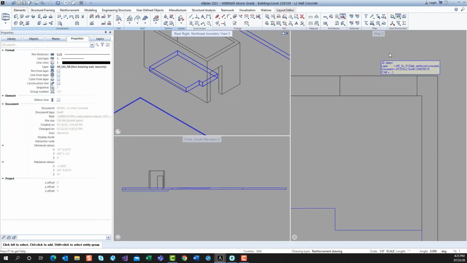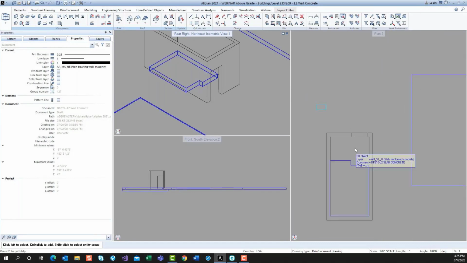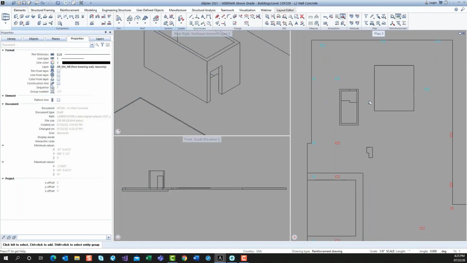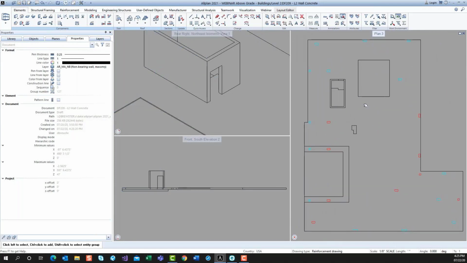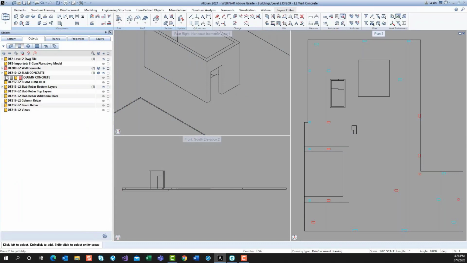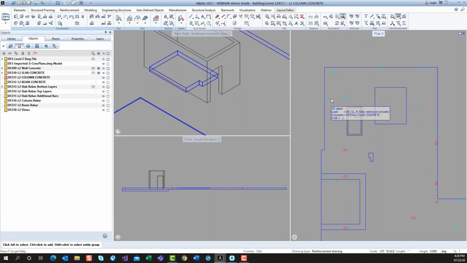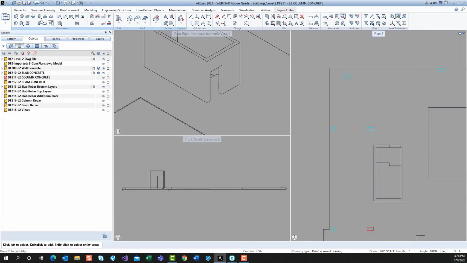So with this concrete model now, we are now able to start generating our reinforcing, but we need some columns. So we're going to do a 2-in-1 tool here. First of all, I'm going to show you how you can very quickly create a concrete column using our column command. And then the next step after that, I'm going to show you how we can quickly get some rebar using our Python parts tool to generate stirrups and ties and verticals inside of our column.